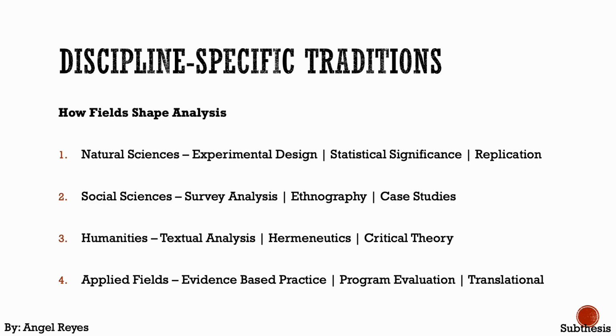The key insight is that your field's traditions reflect its questions and values. Physics emphasizes prediction and control, so it uses mathematical analysis. Anthropology values cultural understanding, so it uses interpretive analysis. Medicine needs practical treatment guidance, so it combines multiple forms of evidence. Understanding these traditions helps you work effectively within your field, while recognizing when crossing disciplinary boundaries might offer fresh insights.